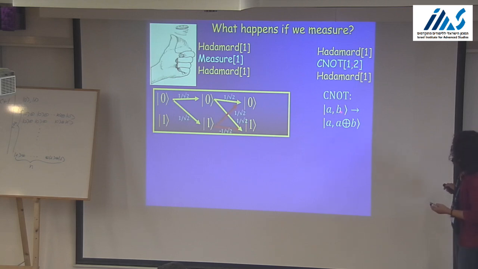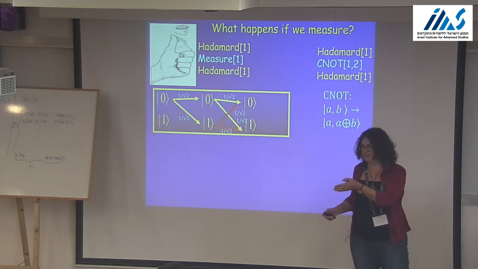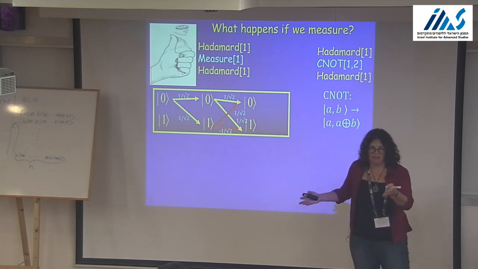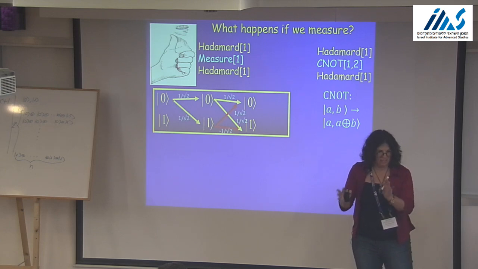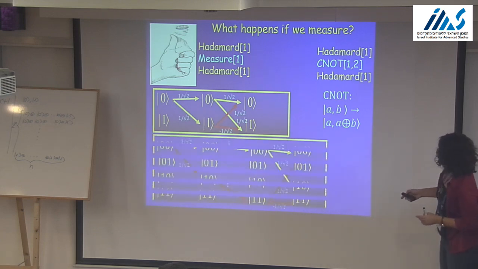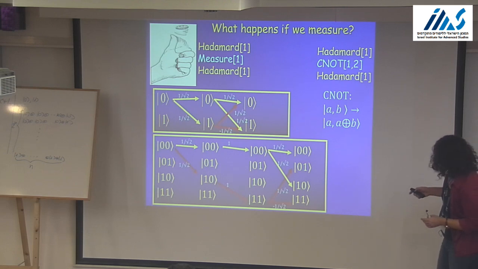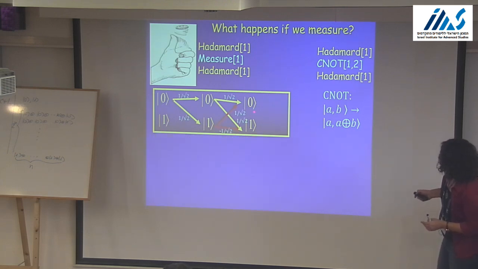So remember, when B is 0, A is just copied to the other side. So that seems like it's not going to matter. We just copy the bit on the side. How can it affect anything? Okay, so the thing is that it does affect. Let's see again, using Feynman path integrals, how we can see that it does affect. Maybe before I say that, I'll just say, I chose the colors here importantly different.